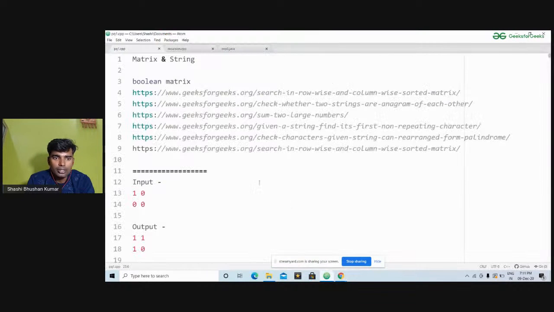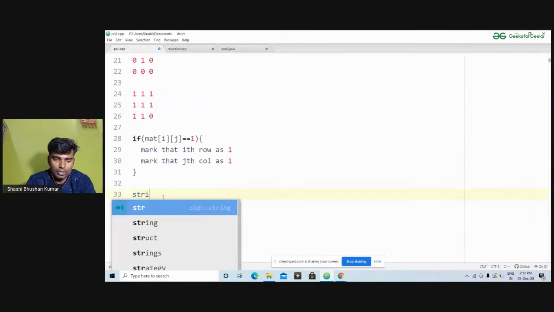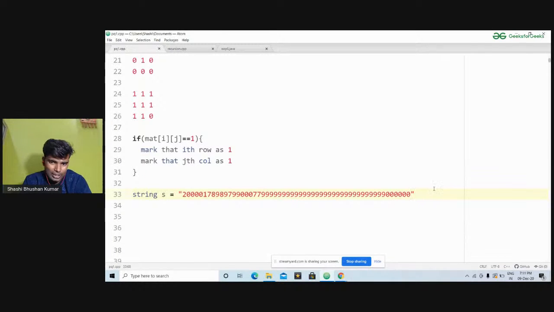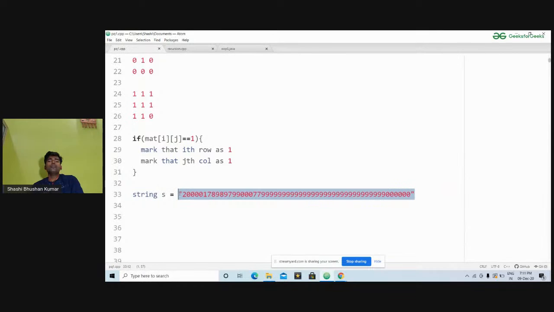So let's say we have a very big number like this. What we can do is simply store that number as a string s1 equal to, let's say, 2005 and something. Let's say you can't store this number in a long or an int. But yes, we can store this number in a string. So we can have a string like this to represent a number, to represent the count of something. So strings are the best option.